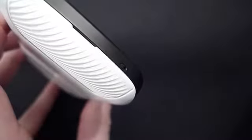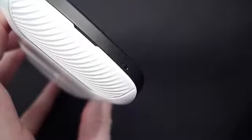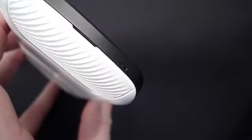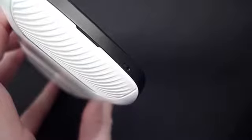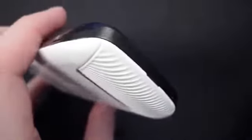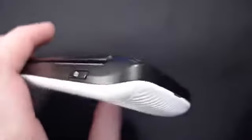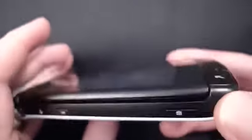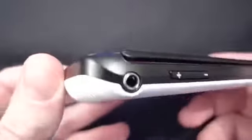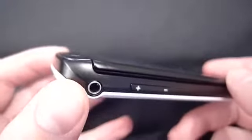The microphone is at the bottom, and I've had no complaints about volume levels when making phone calls. I haven't had issues with call quality coming in or going out. The only problem I encountered was when the battery got low — it made a strange beeping noise and then turned off. Pressing and holding the power button turned it back on, and I charged it shortly after. It hasn't happened again, so I'll keep you informed in the full review if the issue comes up.